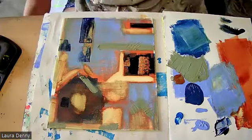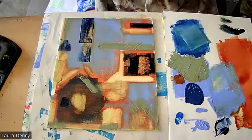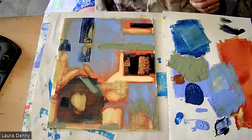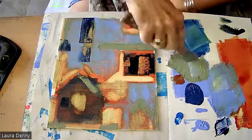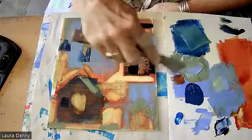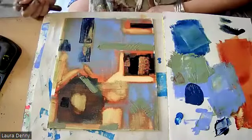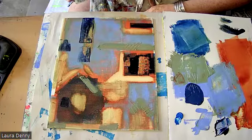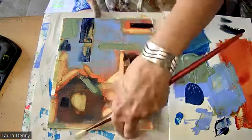Okay, so more sgraffito. Sgraffito is Italian. It comes from a word meaning to scratch. And it usually works best when you have a thicker impasto paint. So I'm going to make more of this sort of muted celadon color over here. I'm going to mix a big glob, just trying to figure out where to put it. Okay, so I put a big glob here, thick, right?